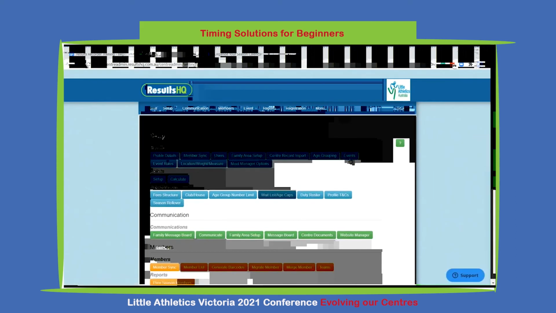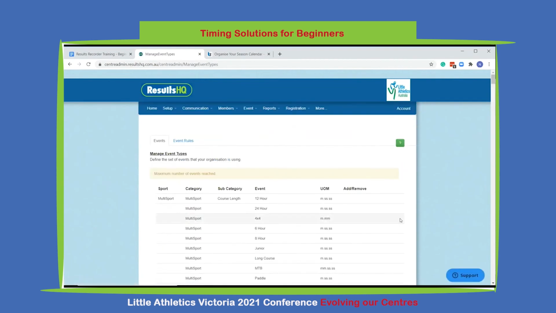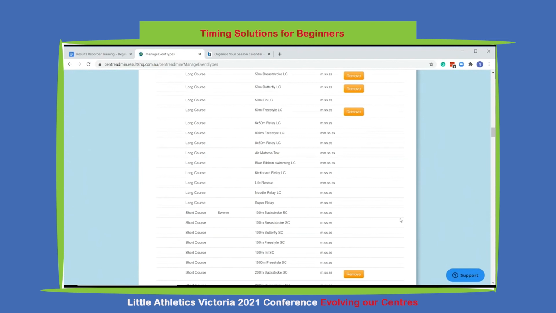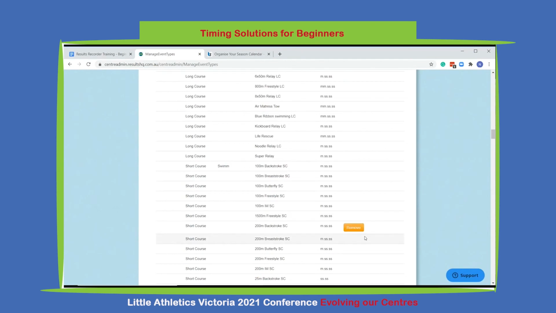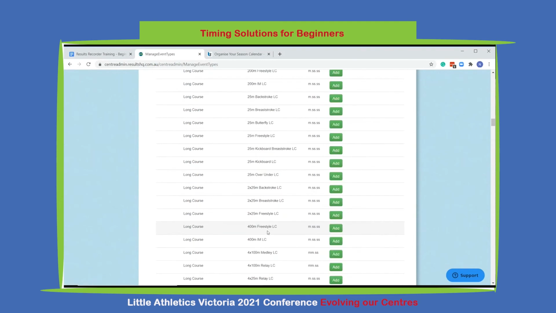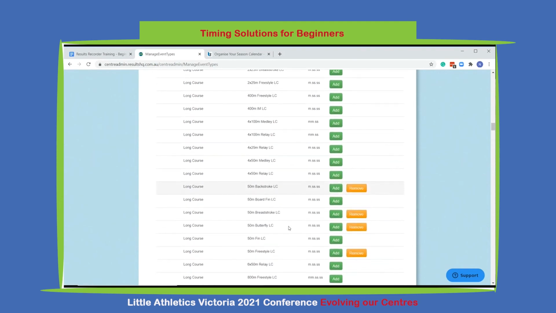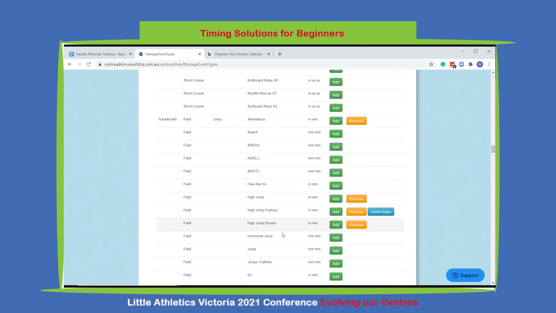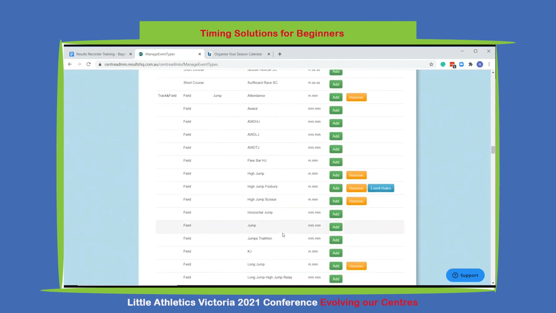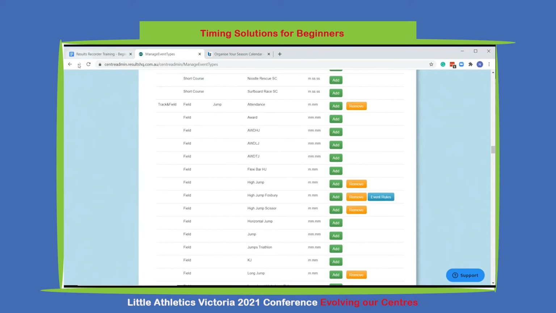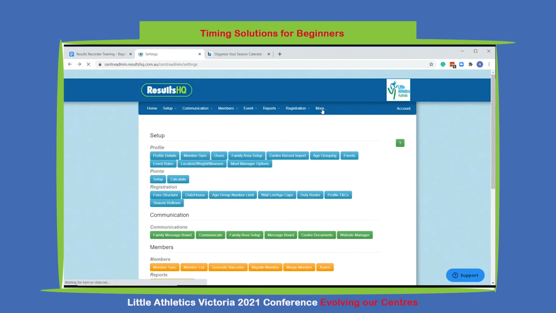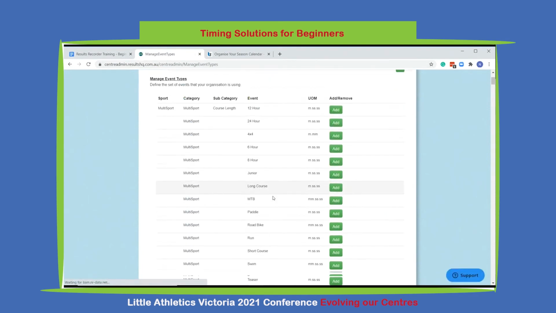If there are some events that are missing because you've got some new programming that you need to work on, if I go to more and come into events, this has all the events that are available in the system. I can remove an event, so I've just removed backstroke, and now I could add in something else. So if you come in through here and you've changed events, or you need to add a new event that's just been created for your center, then this is where you can either remove them or add them in. So that was event, more. I'll just go back a step. So that was in more, then events, and then that's that screen there.